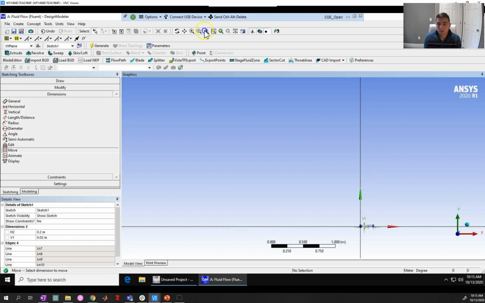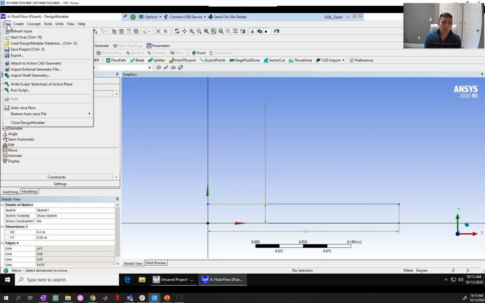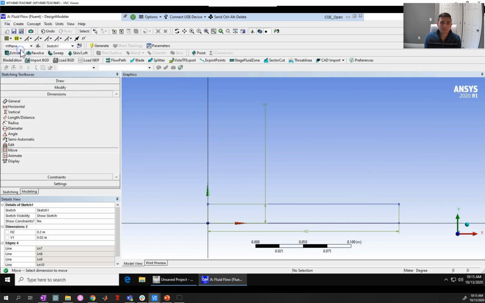Okay, so now we can zoom again, and we see our rectangle. I know for previous projects we've done the naming of boundaries here, but we're going to go ahead and just reserve that for the mesh. It's the last thing we'll do in the mesh before we jump into our solver. So at this point, we're done, so we can save our project.